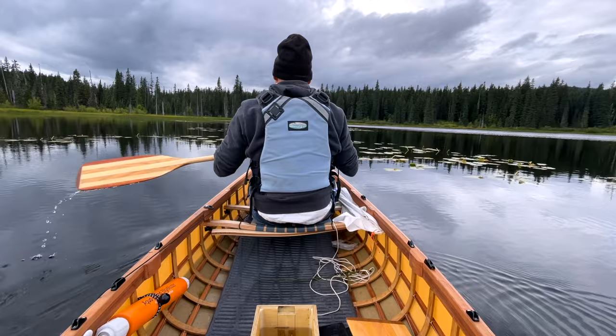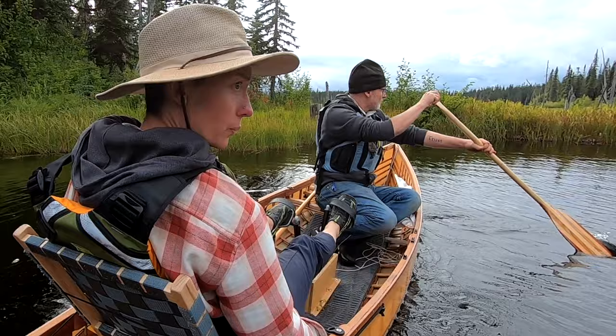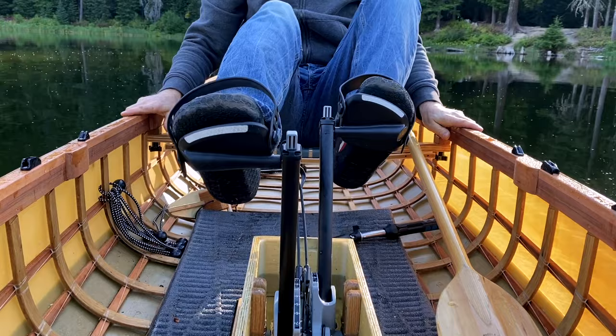This one can be used in either pedal or paddle mode, or if you want to, you can combine the two, which is actually really useful sometimes. And a really interesting feature is that in pedal mode, the bow person has the option to face backwards to reach the pedals so they can take over for the other person, which could be hugely useful for long distance tripping scenarios where you don't want to pause and you want to keep making miles. So that's where we're at right now with the prototyping process.